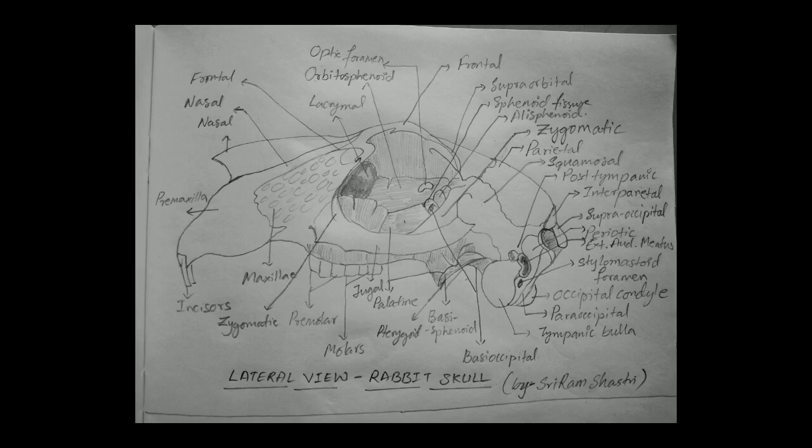So, hello students, this is SriRam Shastri, and today I am continuing with the topic of osteology. In osteology, the continuation of the topic from where we had left is the skull of the rabbit, that is osteology of rabbit. So, this is the lateral view of the upper part of the skull, right?